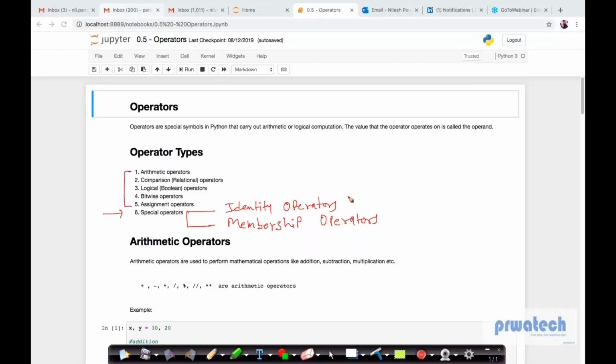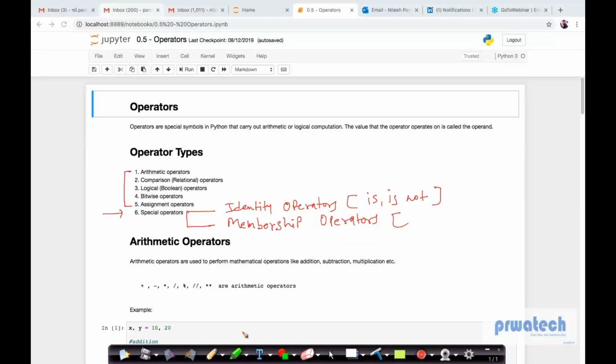And identity operators, whenever this question comes in mind, there is a two different operators, is and is not. So any element, if you want to check whether they belong to that particular class or type, you can use identity operators.